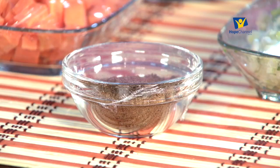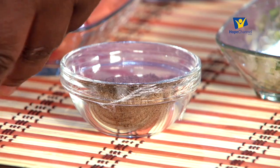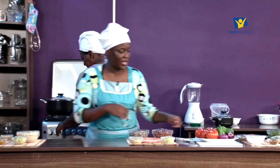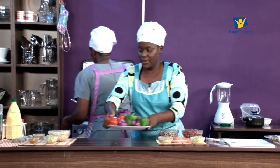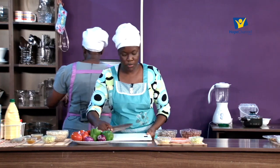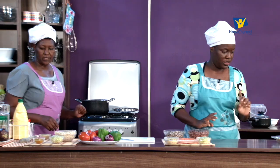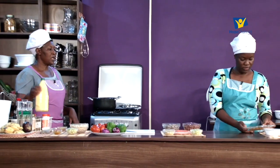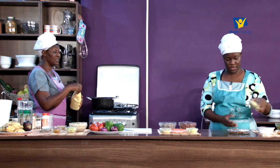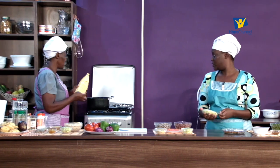Because we are making a fast food and it's very fast, we need to get going. So what are we starting with? Let me put oil. The chopping board is before me. What are you putting in first? Oil. We'll have oil, but we'll follow it immediately with the spring onions, so that the oil does not heat up and smoke.